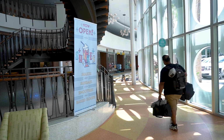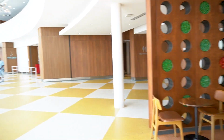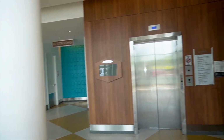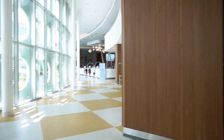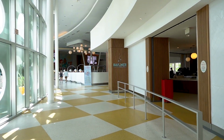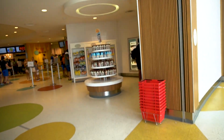So, waypoint is that we walk down this way, walk through the Universal Gift Shop to continue down to the Starbucks, and we're going to continue down this walkway. If you are someone who is in need of elevators, there is an elevator right to the left of Starbucks. The Starbucks is right here, elevator's right here. And there are more bathrooms over here. But as we continue on, you have Bayliner Diner. And this is a quick service location. And this is 7 a.m. to 11 p.m.